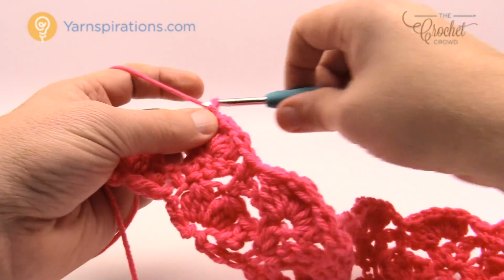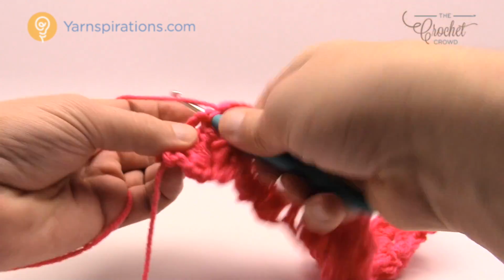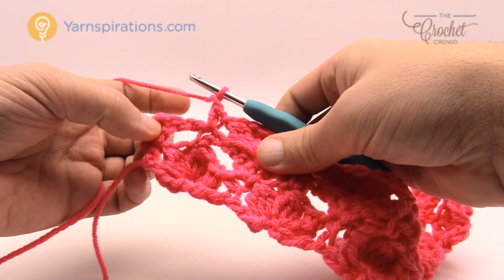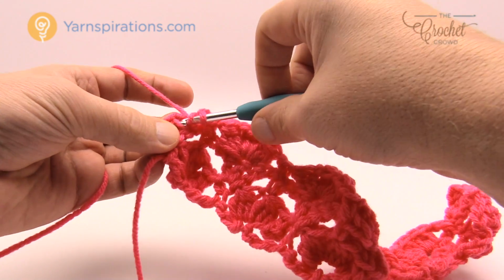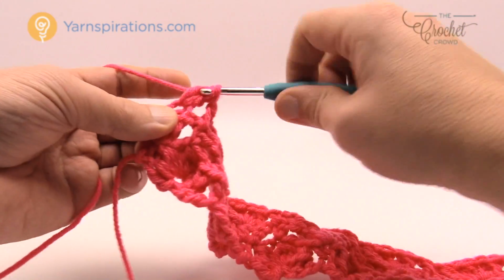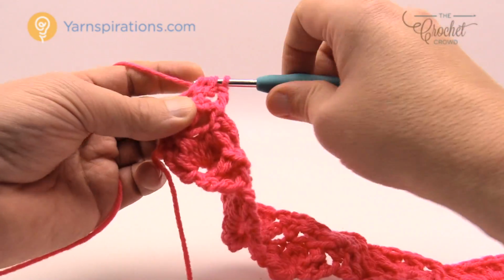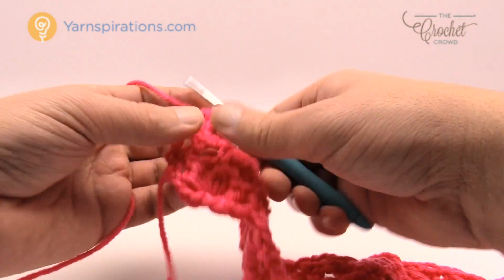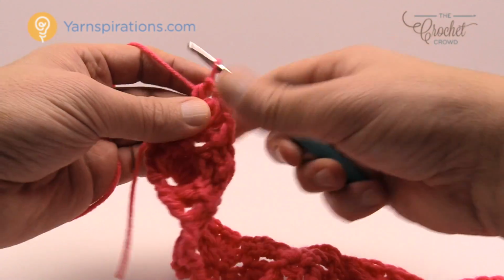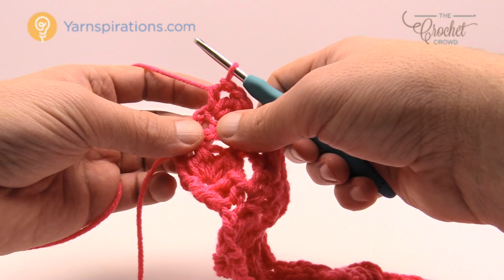So I'm coming up all the way across, and I'm just maintaining the pattern as I've already talked to you about. Chain 1. Now the final edge one here, we're going to do the very final. So go into the final turning chain, and we're going to do one of the 3 together cluster or double crochets. I keep getting my terms messed up, I'm sorry about that. Okay, followed by chain 1 and then half double crochet into the same stitch like so. So that was row number 3.